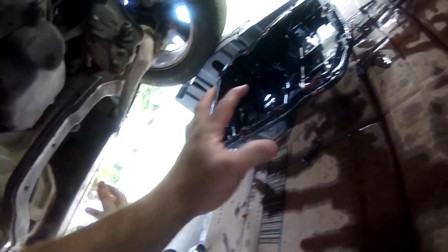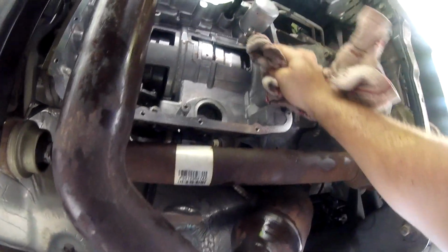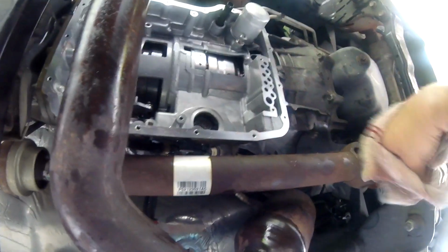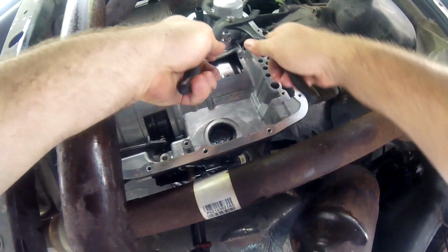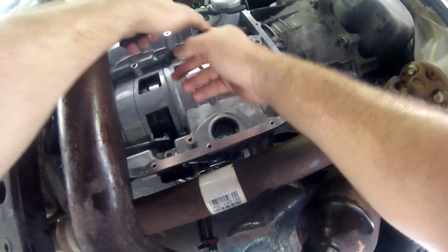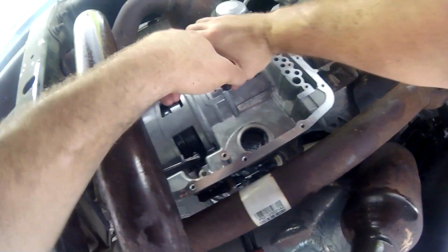I'm a little worried about it because it fell right onto here. So I hope I didn't damage anything. If I did, that's gonna be bad news. But here's the inside of, I guess, where the pan is. Here's the other filter right here. So I'm going to have to remove this. I don't think I can move it by hand, so I got one of these guys. Like so. And I'm just going to go ahead and remove it. And let's do it. Like so.